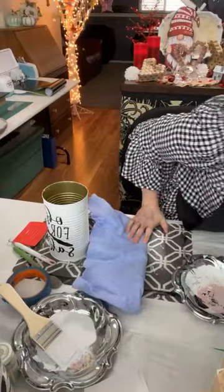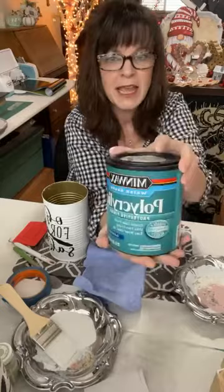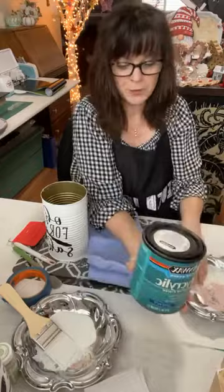Okay, so there we go. That's ready. I'm going to seal that. And how I'm going to seal it is, this is polymer from Minwax. It is just a protective finish. I use this if I'm going to be doing wood, or if I'm going to do metal.